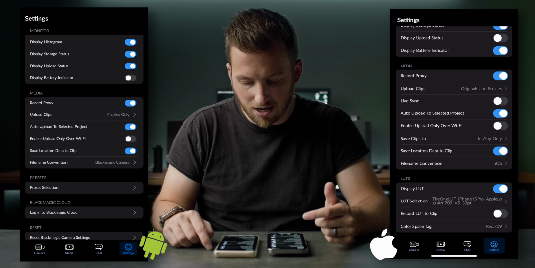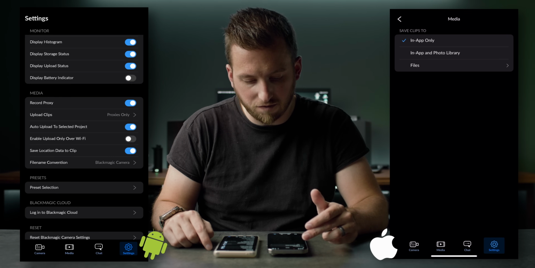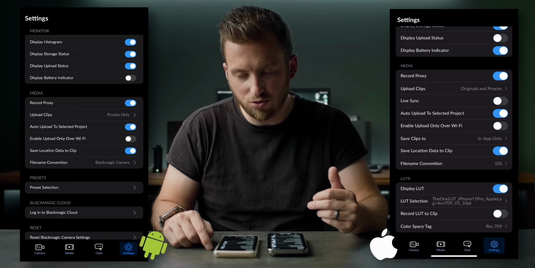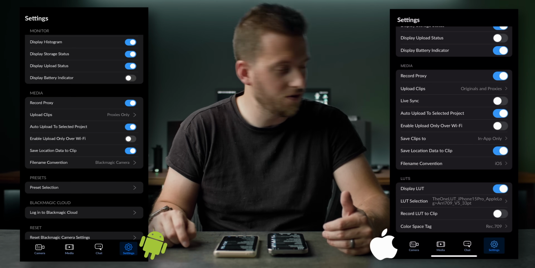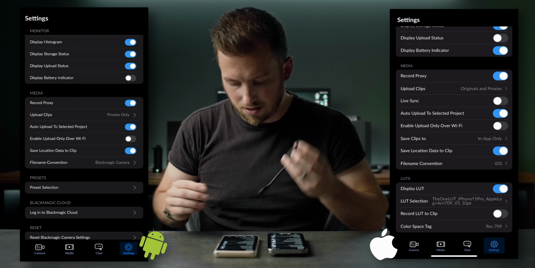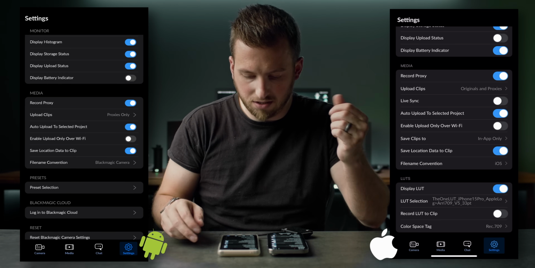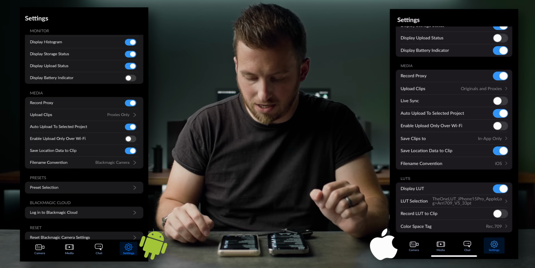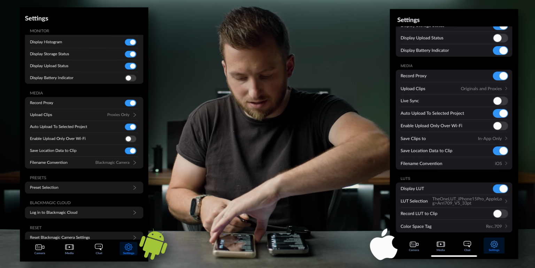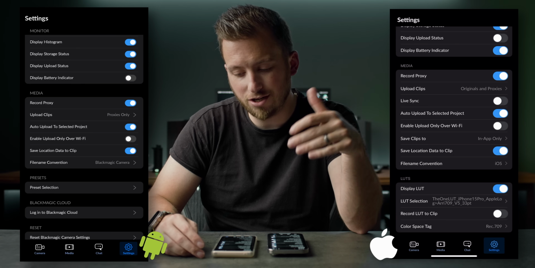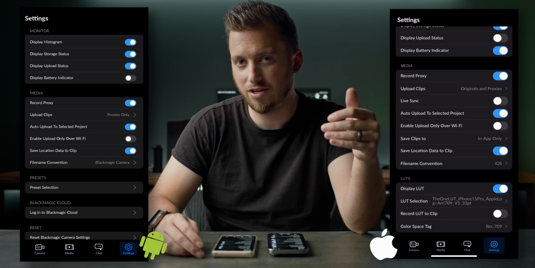And I don't see any, the same thing over here, save clips to. This is what allows us to save to an external hard drive. If I grab a little media hub here that I use on the iPhone, guessing a setting's not going to magically appear. It doesn't look like anything's going to come up there. So it looks like you're not going to be able to save to an external SSD.